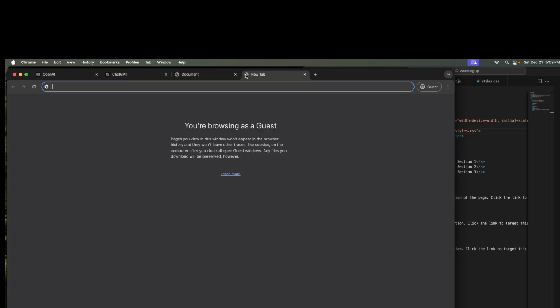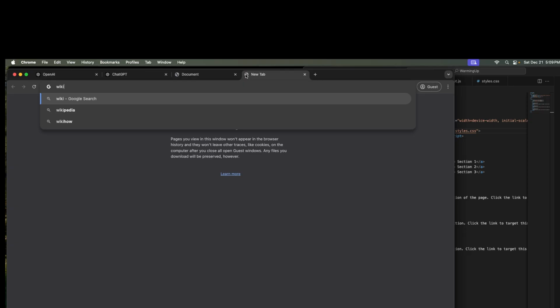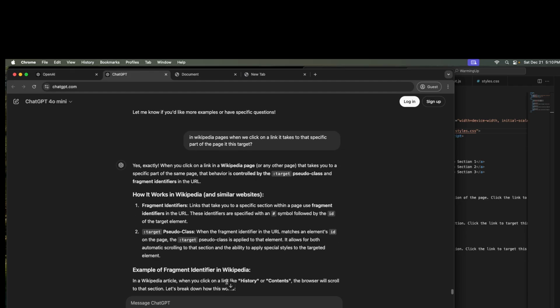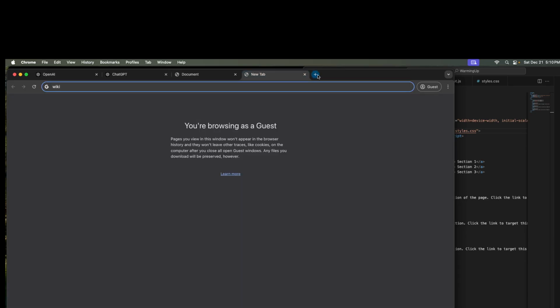This happens a lot in Wikipedia pages, right? Suppose you click a part, yeah, this is target. This happens a lot in Wikipedia.